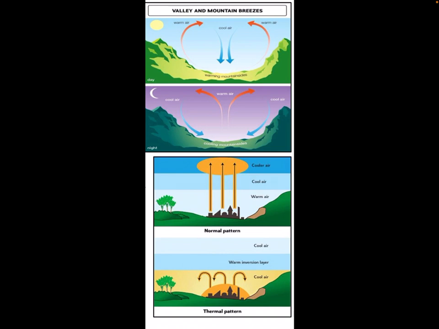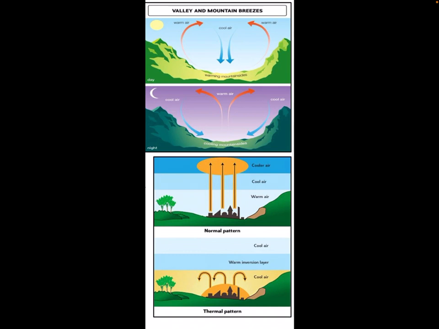So in the normal situation there is a decrease of temperature with increasing height or altitude. That is the decrease of temperature at the tropospheric level. We have seen that. In temperature inversion, the opposite of this normal phenomenon, there is an increase of temperature with increasing height, which is called the temperature inversion phenomenon.